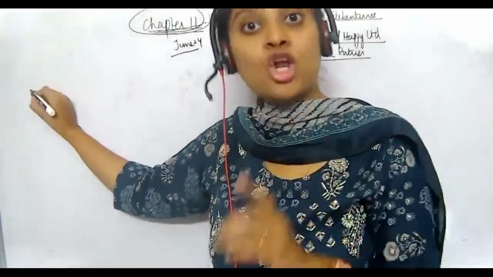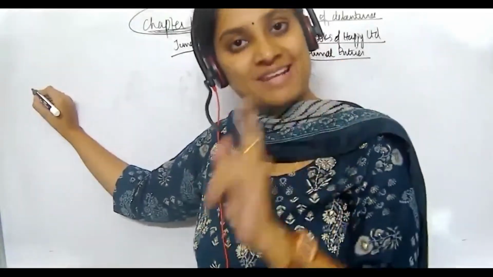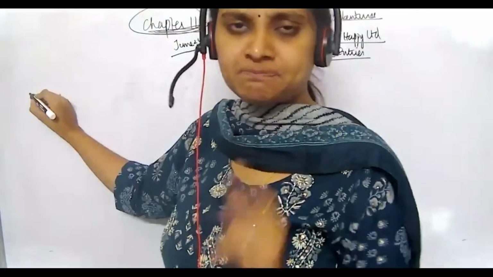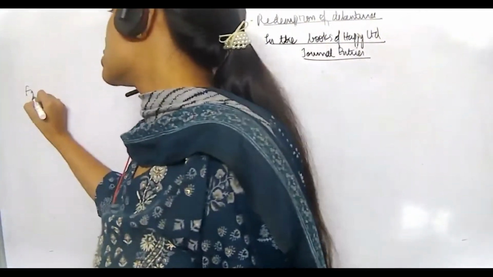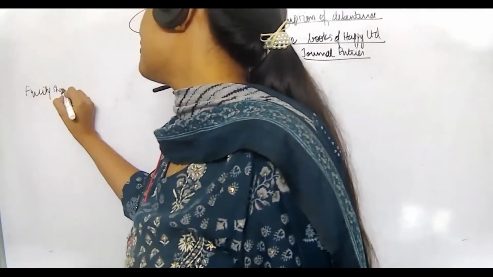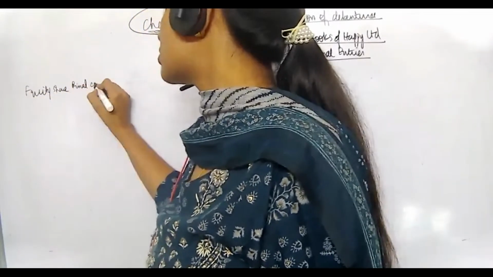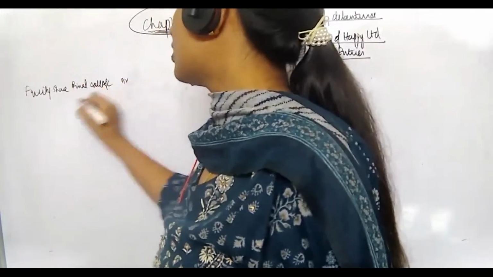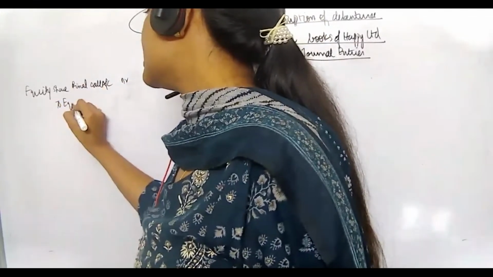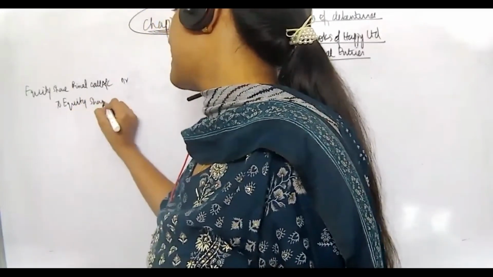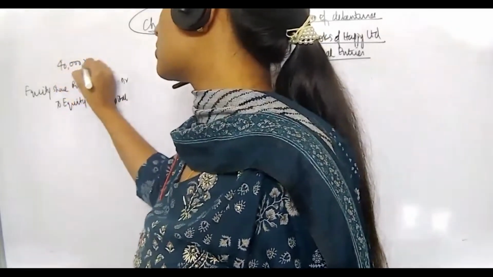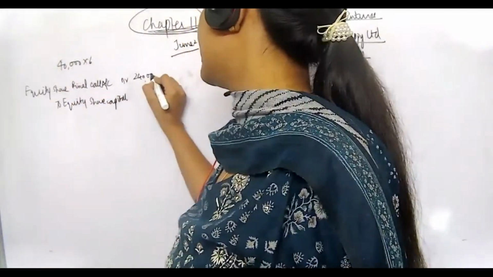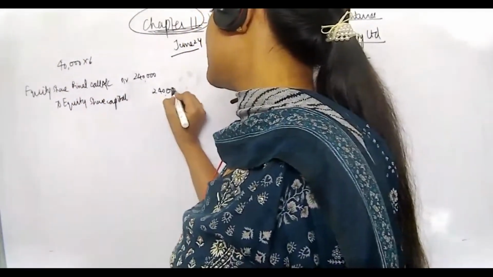The first entry is nothing but when you make a final call on 40,000 equity shares at the rate of 6 rupees, correct? So that particular thing you can write as the first transfer entry. So equity share final call. You don't know which call it is, so you can use the name final call account debit to equity share capital. How much is the value? 40,000 shares into 6 rupees. So 2,40,000 and 2,40,000. This will be the first entry.